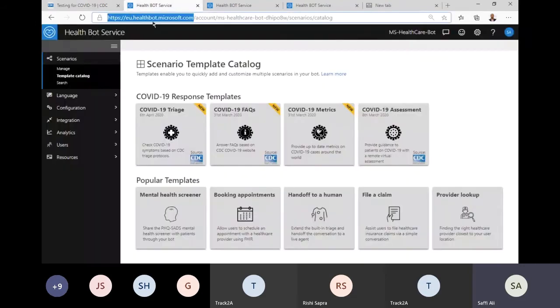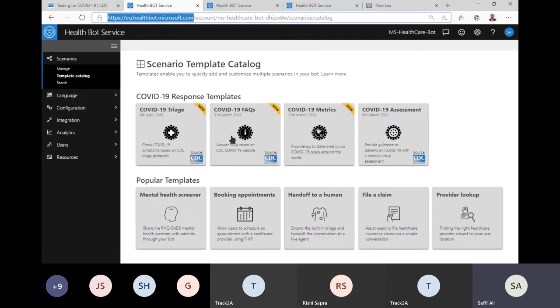If you go to healthbot.microsoft.com or admin.healthbot.com, the first page is basically the templates that are included in this bot service. As you can see here, the top 4 are related to the COVID-19 response. From left to right, we have the triage bot. In any health system, you have this idea of triaging, where you need to ask patients a few questions, and you need to decide whether they need a nurse or a GP, or what type of care you need to provide for them. So this is the triage one.